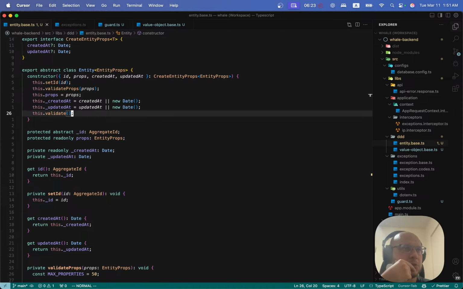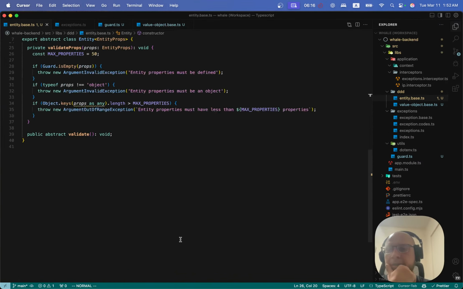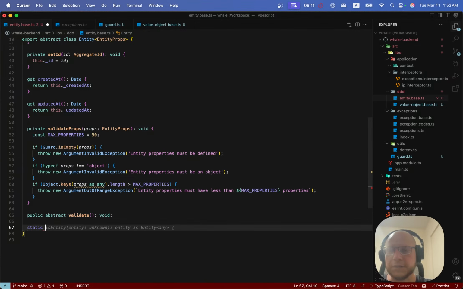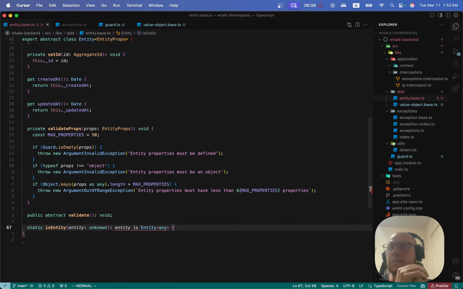Okay, so what else do we need to do for an entity? Yeah, let's define a static checker isEntity. We will use this method in order to define if something is an entity or not. So if some kind of object is an entity, or maybe it is a value object. For that we will create a static method isEntity.